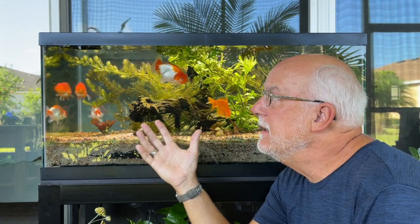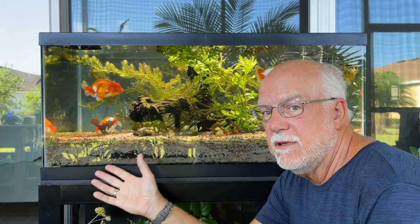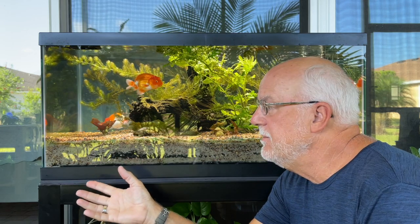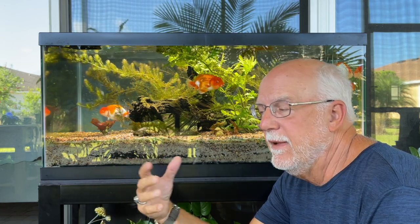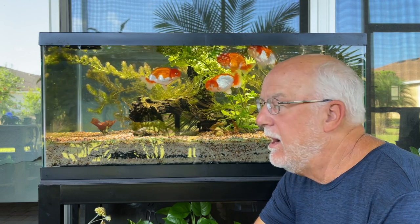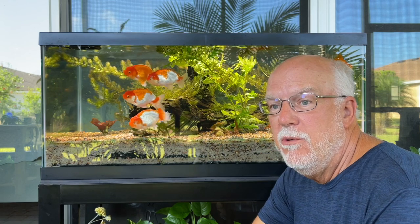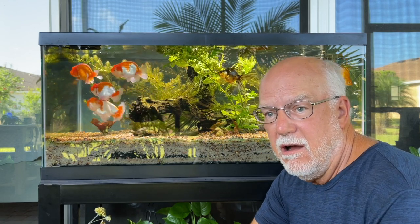So whatever is happening, if you are one of those hobbyists watching all these videos and you see these sponge filters, with a little gravel at the bottom and hang-on-the-back filters, this is a very inexpensive way to have an aquarium. But on the other hand, does it work without you having to intervene, making more work for yourself to keep their environment clean and safe?